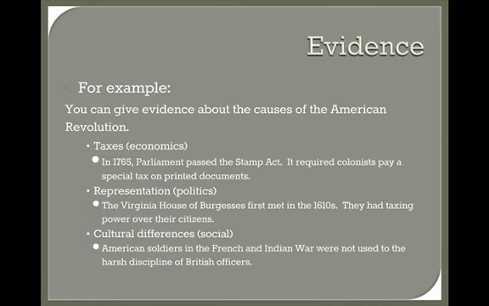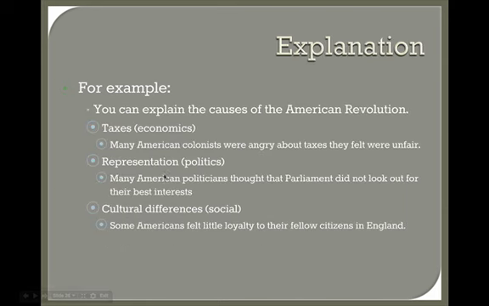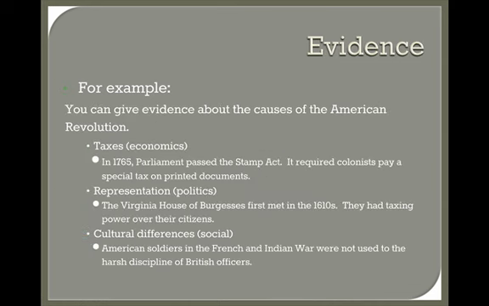Anybody walking down the street might agree that these are the 3 reasons why the American Revolution actually occurred. However, you didn't provide enough evidence. If I go forward ahead here, you can see that there is a whole body of evidence that you may have missed out on. So if I go back to explanation, do I have any evidence that the colonists were angry? Do I have any evidence that politicians thought Parliament didn't look out for their best interests? And do I have evidence about this loyalty piece right there? So, if you provide evidence in each of these paragraphs, it's a lot stronger.